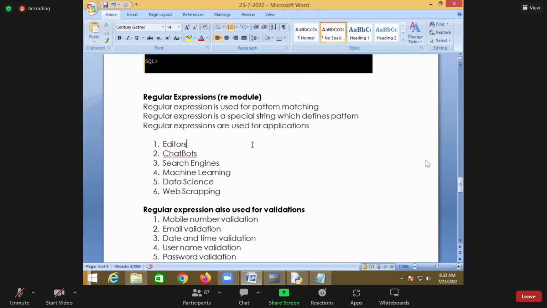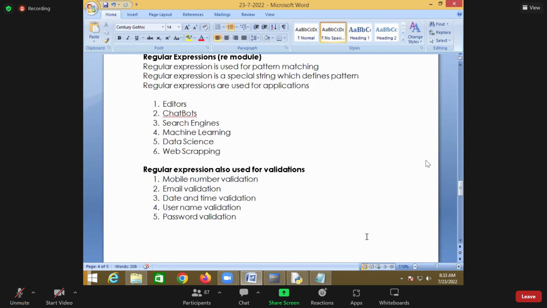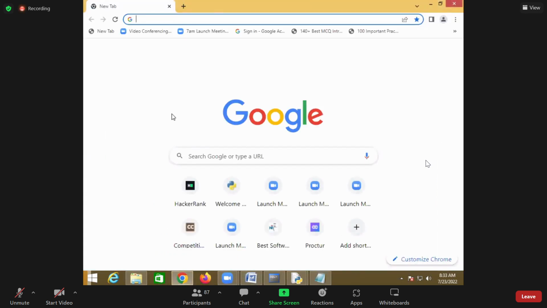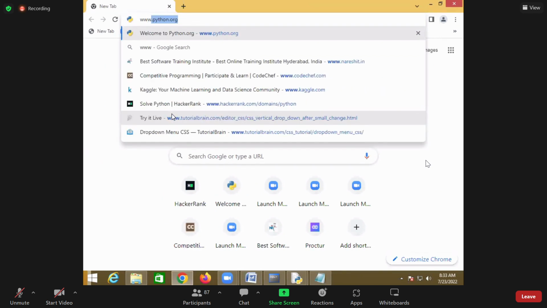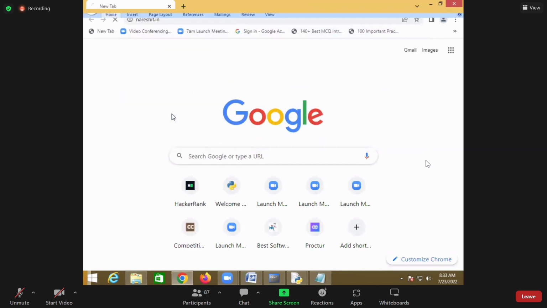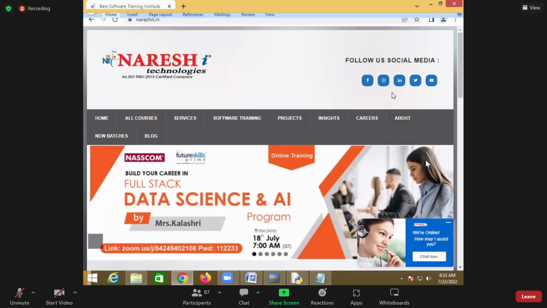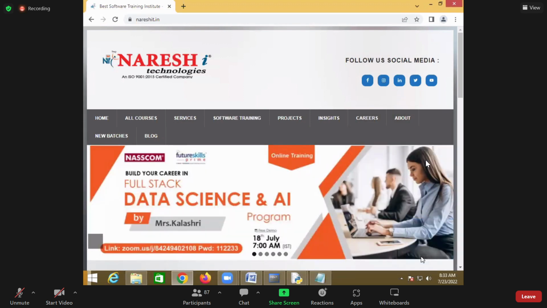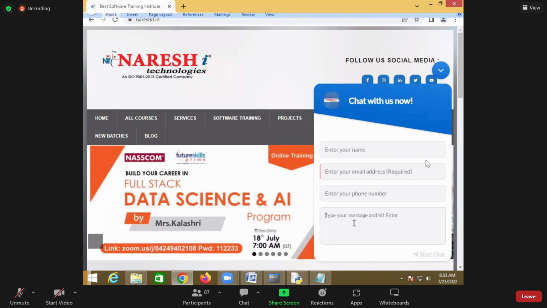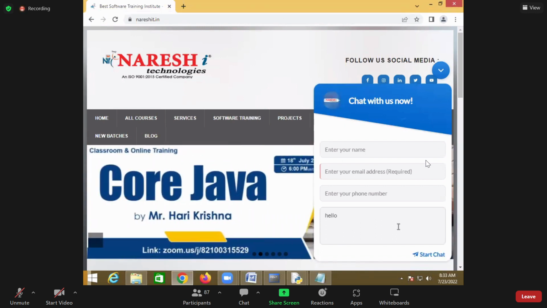For example, if you take a chatbot. If you open any website, you can find the chatbots, right? If I say chat now, you enter name and here you type the message, like hello. And once you press enter, who is responding?